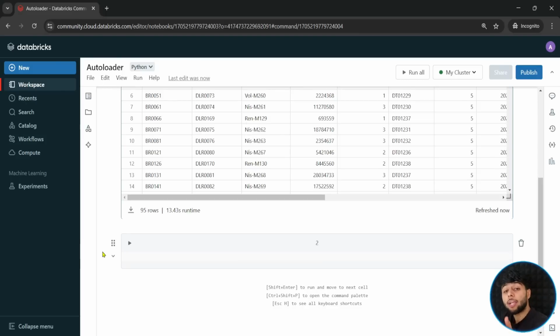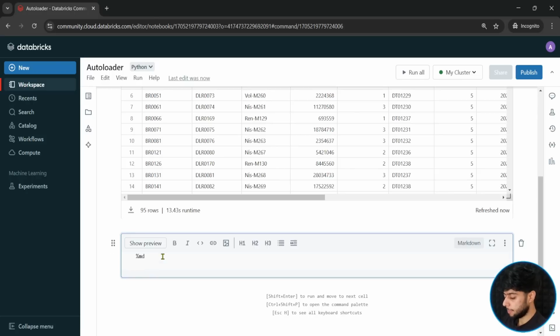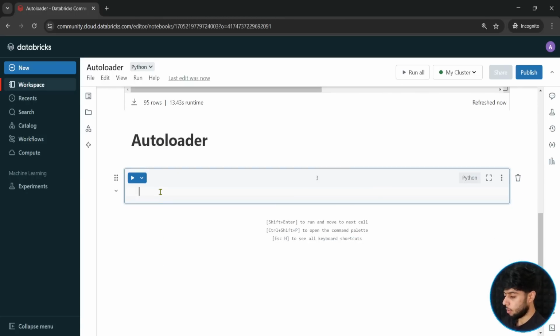Now we will actually process our autoloader query. In order to do that, let me create a markdown and simply say autoloader. Now we will say df equals spark.read.